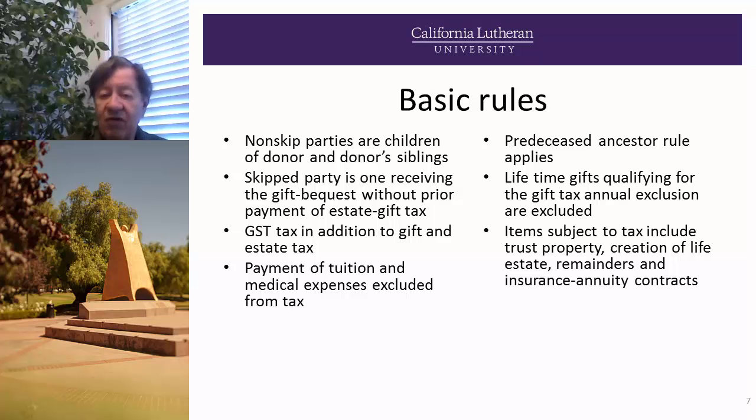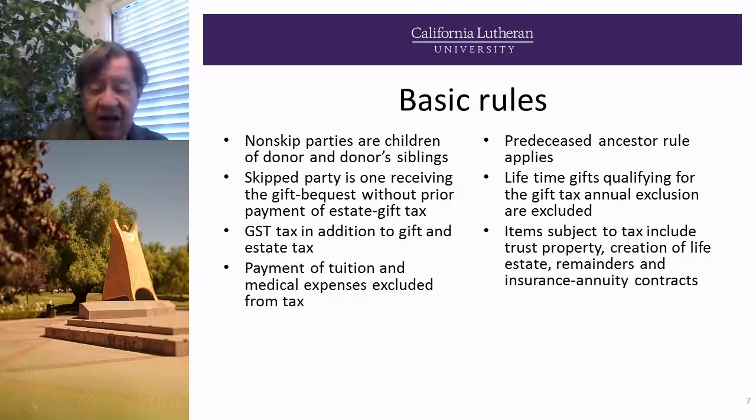Lifetime gifts qualifying for the gift tax annual exclusion are excluded. And you have to look at the annual exclusion for the estate tax, which is typically the same as gift tax, but I say typically, it's not always. So you have to always check it out. Items subject to tax include trust property, creation of life estates, remainders, and insurance and annuity contracts.